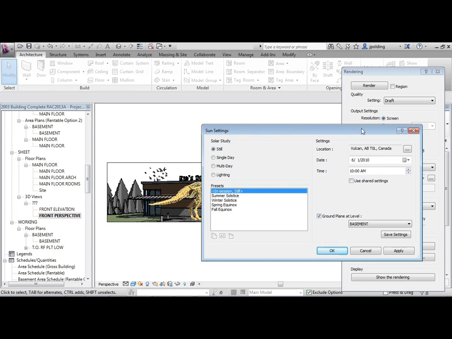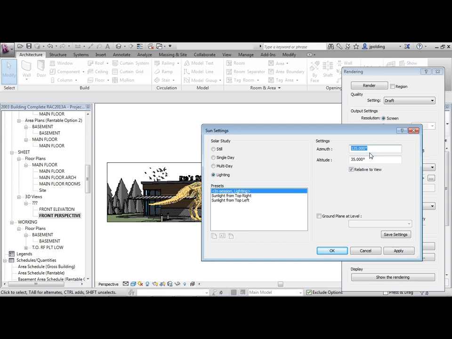So what we can do is not do a still, but we'll do just lighting. And we'll want to uncheck this ground plane. It's going to put a gray plane for shadows. We don't want that. The azimuth is where is the sun around the building? Now we're talking as if the sun is moving here. We know it's the Earth here that's moving.